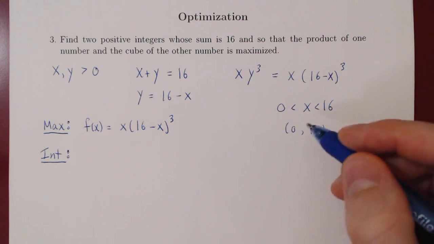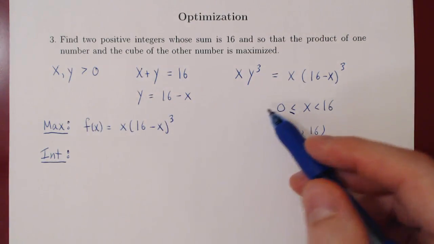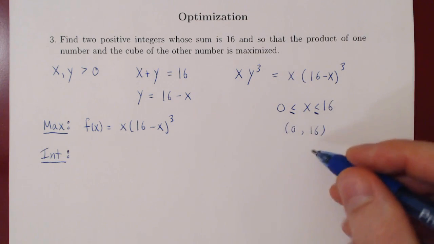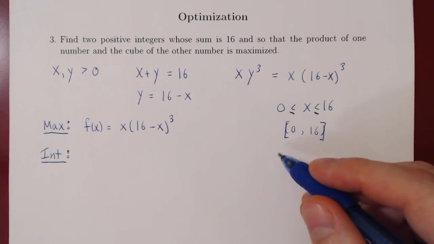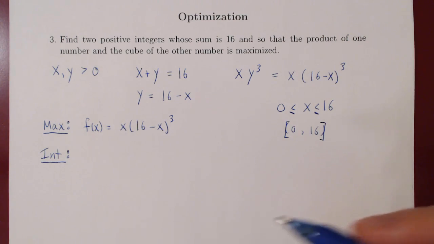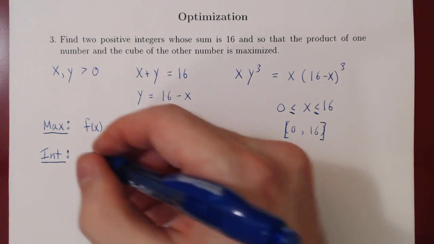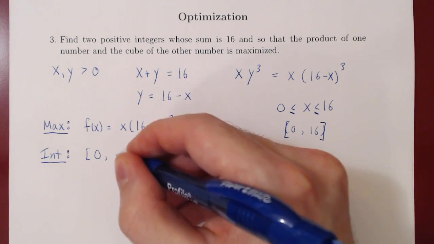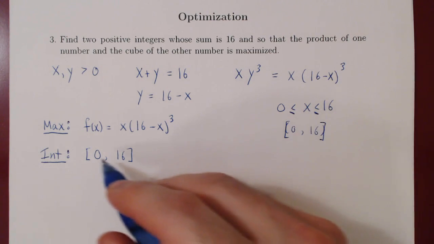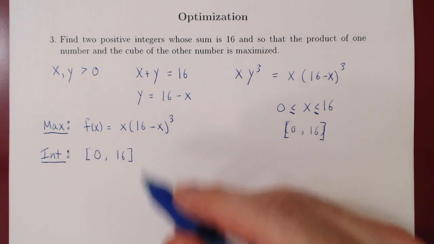Why not just throw in 0 and 16 in there? Even though we know that x equals 0 is not allowed, and we'll see that in the end we'll just end up rejecting it, and the same for 16. If you include 0 and 16, what's great now is you have a closed and bounded interval. So you will not have to sketch the graph of this function, but simply use the result about the function at the endpoints of the interval and at the critical points inside of the interval. So our interval for x will be including 0 up to including 16. So whenever you can, find a way to get a closed and bounded interval if your function is continuous. This will allow you to produce the simplest possible solution.